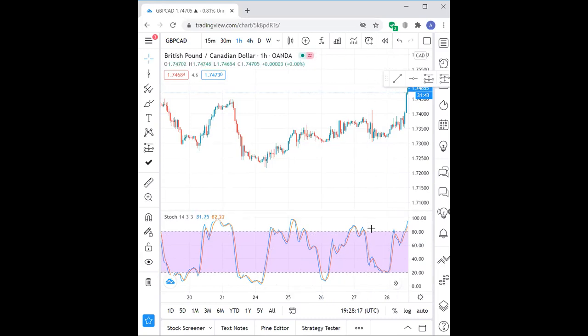So whenever it reaches 80, the market will be dropping for a sell. Whenever it reaches 20, the market will be going for a buy. That's why I was using the horizontal lines of red and green, just to know the direction of market movement. If the oscillator reaches a reading of 80 or over, the market will be considered overbought, while anything under 20 will be thought of as oversold.